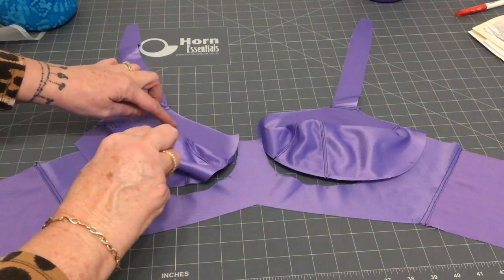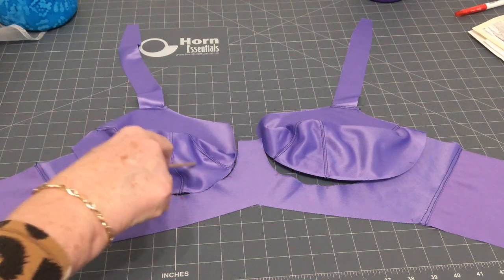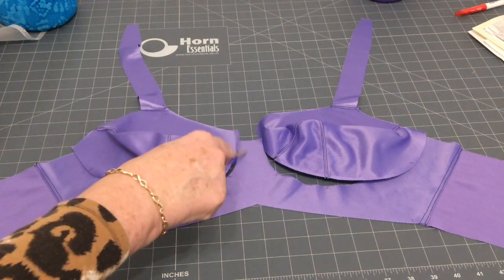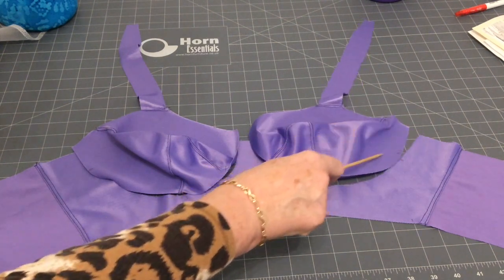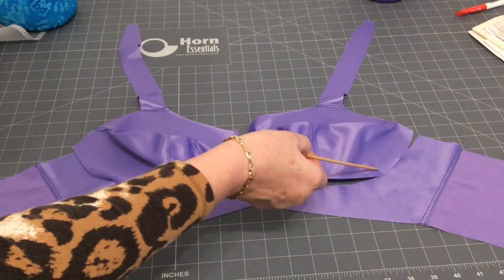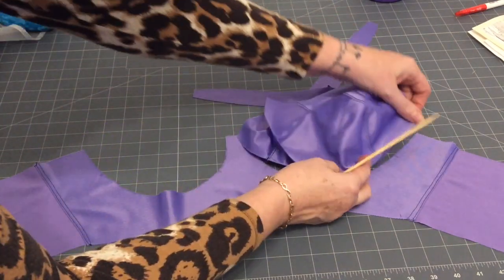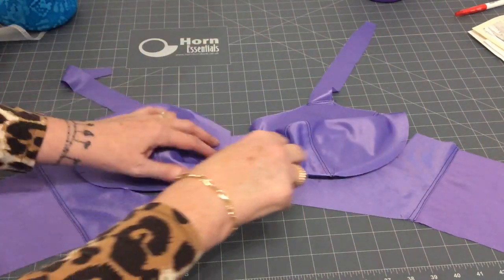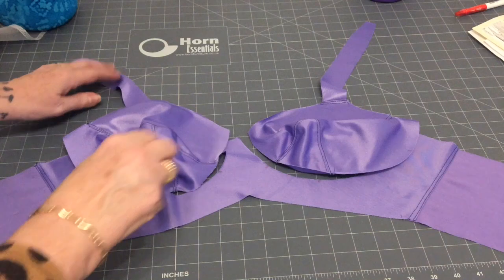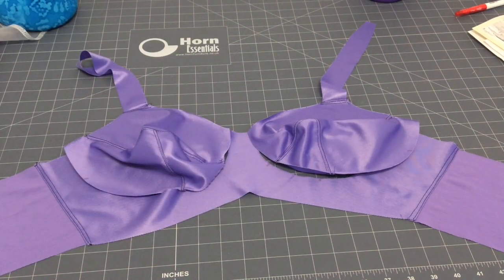Now, when it's laid out like this, it kind of looks like, how can these possibly fit together? And it does look a bit impossible. We will get to that in a second. The same with the second side. As long as you've got these notches marked up, I think it's almost foolproof that you get the left and right cup the same way. Although, let me just check. Oops. Anyway, hopefully you can see, if you take a little diagram or refer back to this when you're doing yours, this is how it should look.